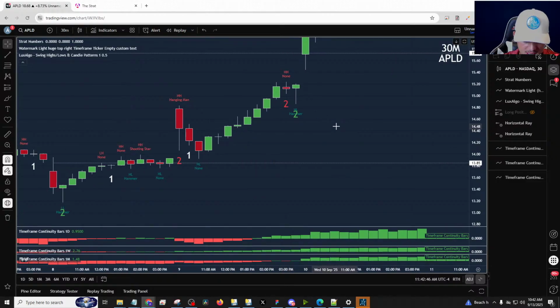Time frame continuity is not static. It's not like the day opens green the first minute of the day and it never changes. What happens is it either stays green or it doesn't. It either stays red or it doesn't. And it can change. Change occurs with signals and also with new opens of new levels. So if it's bright red yesterday, the new day opens and it's green, that's when change occurs.